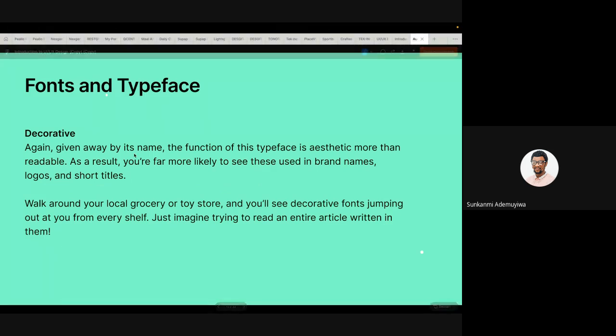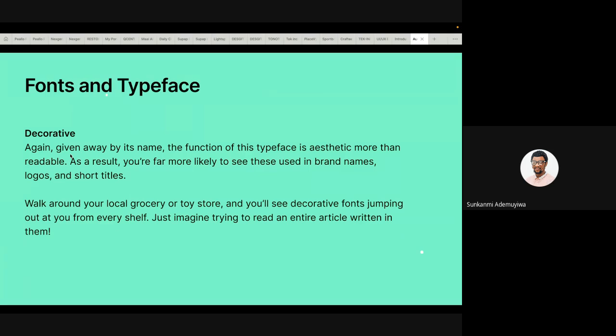Font and typeface, we've explained the difference between that and the decorative font, decorative typeface. So decorative typeface is basically the ones that are stylish in nature. You might not be able to use it for the whole design.